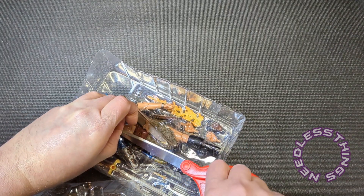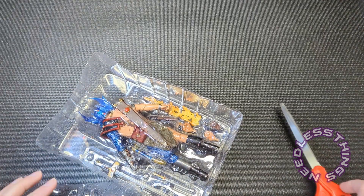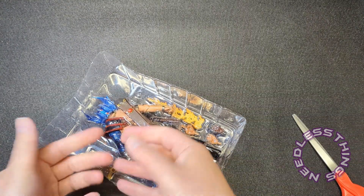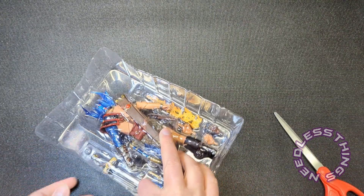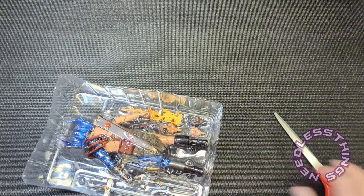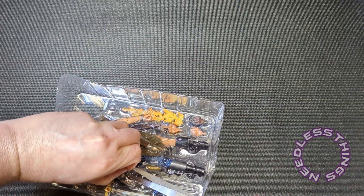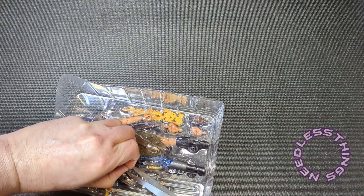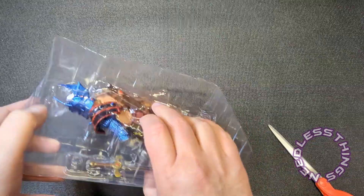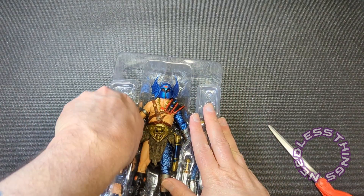So if I can get something early, it's very nice, and I feel like this guy is here in a reasonable amount of time. So many of these stupid twist ties — my fingers literally hurt right now from pinching these little plastic cords trying to pull them out and get them cut. I hate these things so much. We've got one more, and it's actually going through a plastic cover. I appreciate NECA's dedication to keeping the product safe, but these things are just the worst.